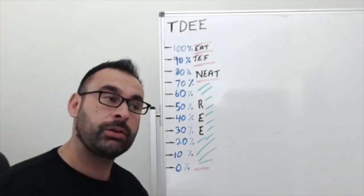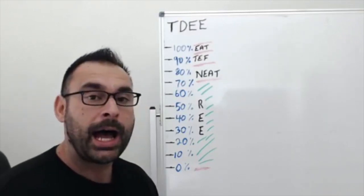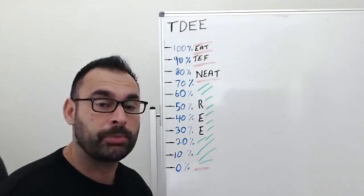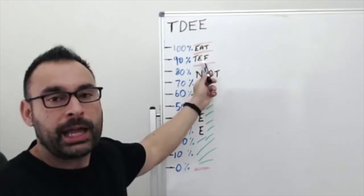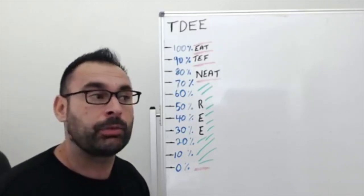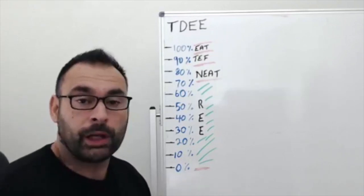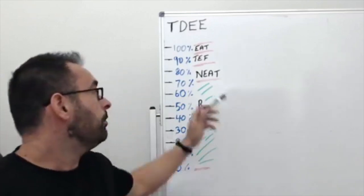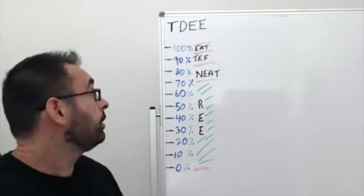The most calorie inefficient macronutrient, the one that causes you to burn the most fuel, is protein. So when you eat a diet high in protein, you will have a very large increase in your TEF. Proteins increase your metabolic rate up to about 30% for 4 hours following that meal. So high protein diets do work very well because they increase your TEF, your thermic effect of feeding.